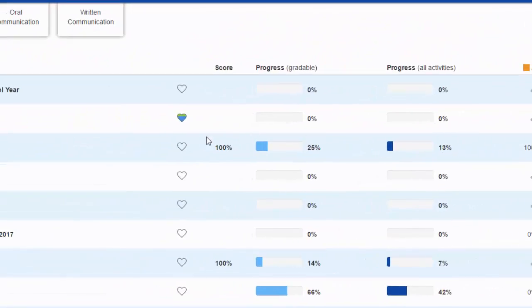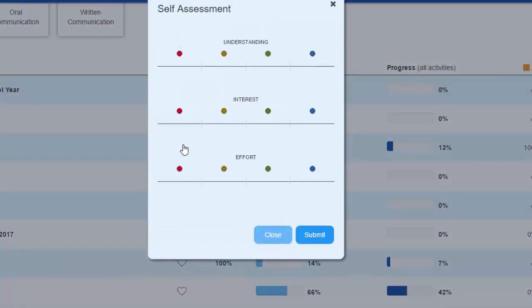Okay, there's also a heart here that shows up at the very beginning of the list. This heart, if a student clicks on it, gives them the option to actually give feedback back to the teachers based on 3 areas: their understanding, their interest level, and also the level of effort that they feel they are giving in the course. Now this may be something the student just gives to the teacher on their own. It could be something that the teacher requests from the student at any particular time. So it may be something the teacher never actually uses at all. So it just may depend on from course to course.